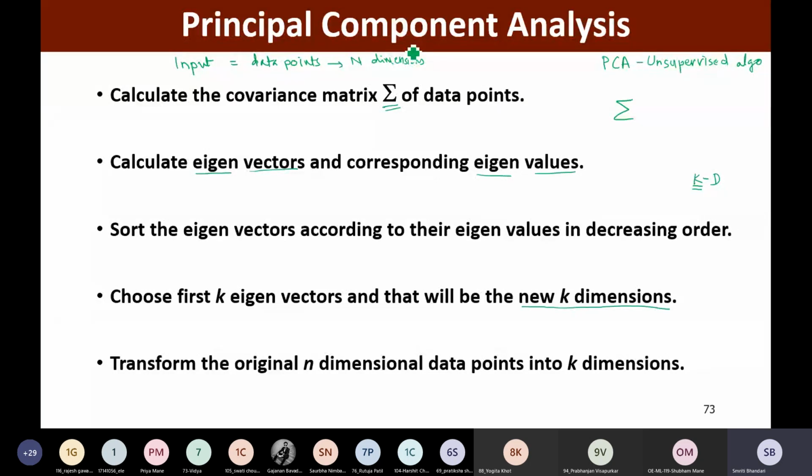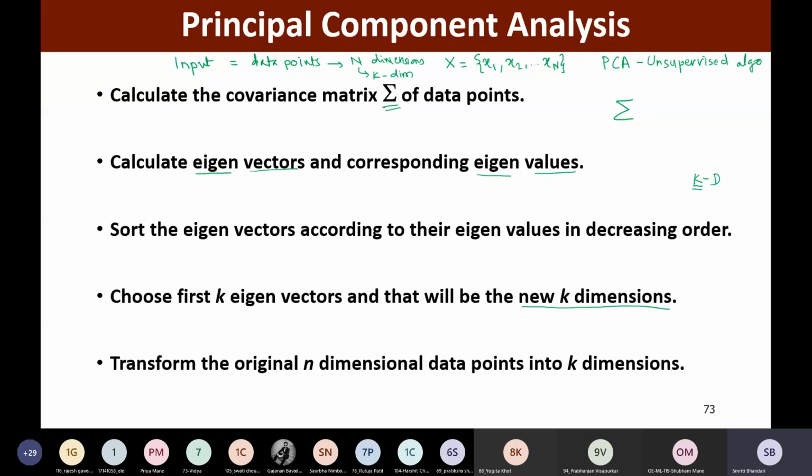What does this mean? This means that every data point is described with n features. And we want to convert this n-dimensional space into some k-dimensional space.